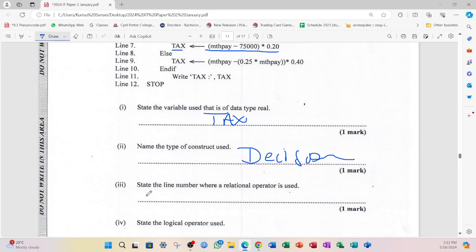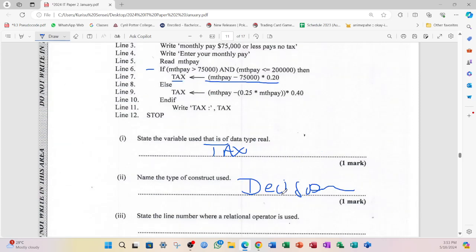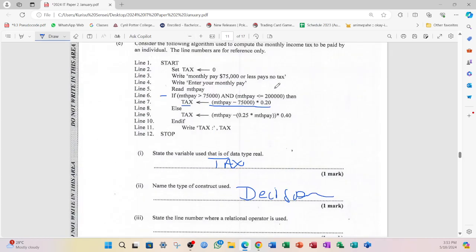Now state the number of the line where a relational operator is used. Line 6. Line 6. Which operator is the relational operator?